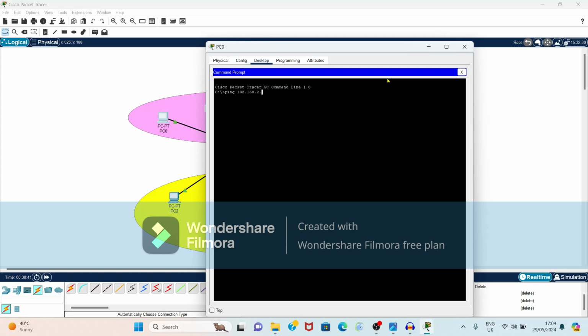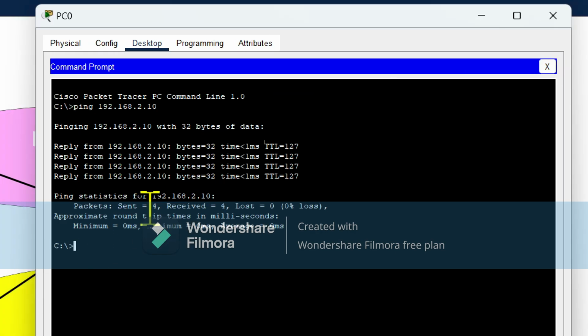Either we can give 10 or 20, because only two machines are there. So first I will give the 10 and just press the enter. Now see, it is showing sent 4, received 4. From machine PC0 to PC2, it is sending the packet.